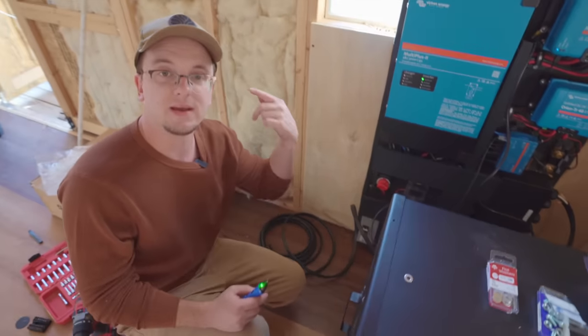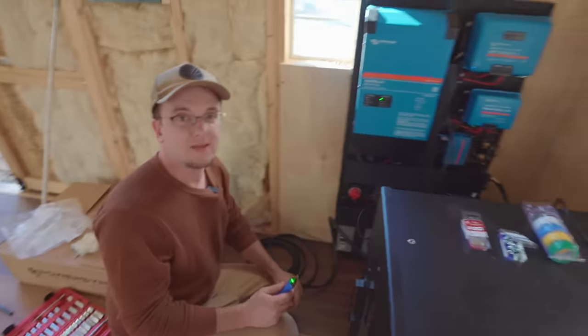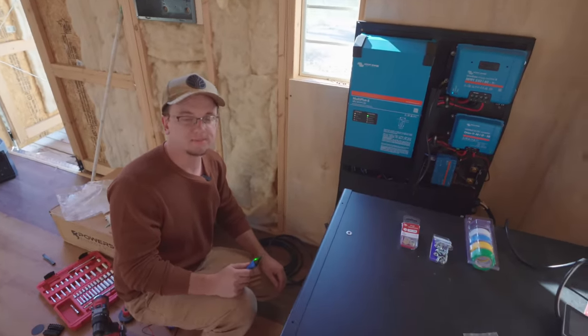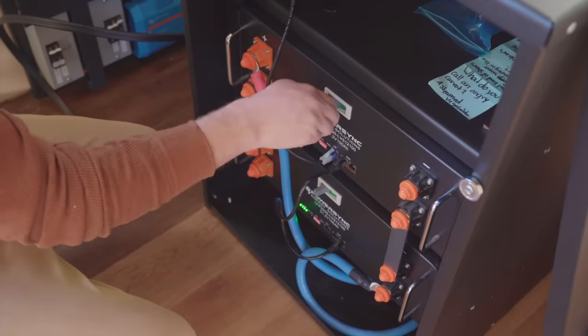This is the cable we're gonna connect up to the breaker box and then run smaller cables to the various outlets. For the final wiring to the breaker box and to the outlets, we're gonna turn off the panels, turn off the batteries, turn off the inverter, shut the whole system down to be extra safe. With the panels in place, the power board hooked up, the batteries functioning properly, and now the whole system shut down for safety, we're gonna finish wiring up the breaker box.